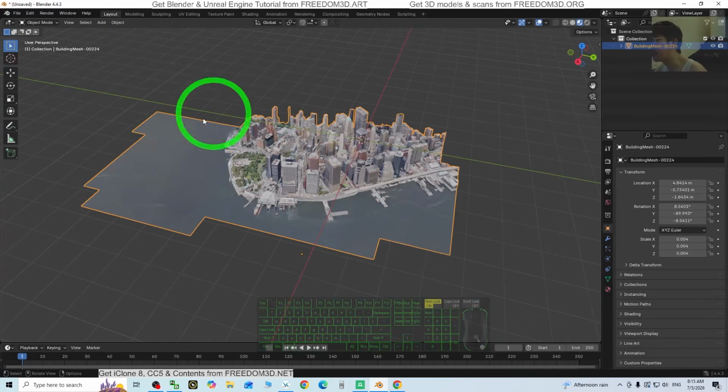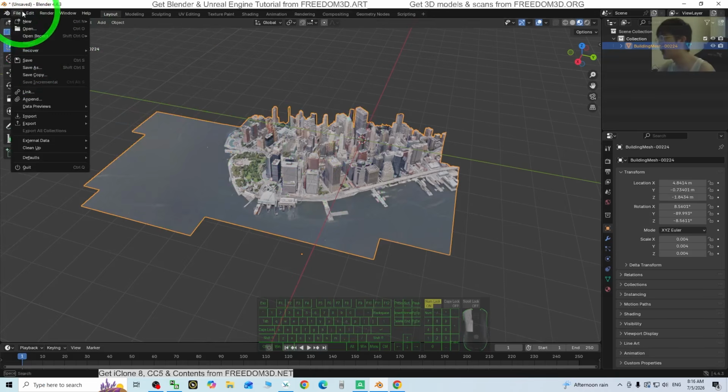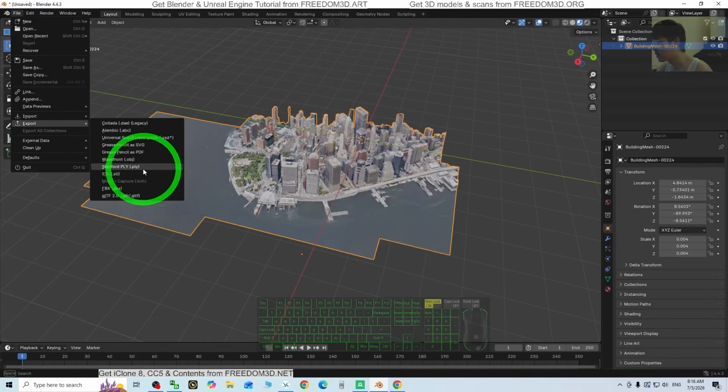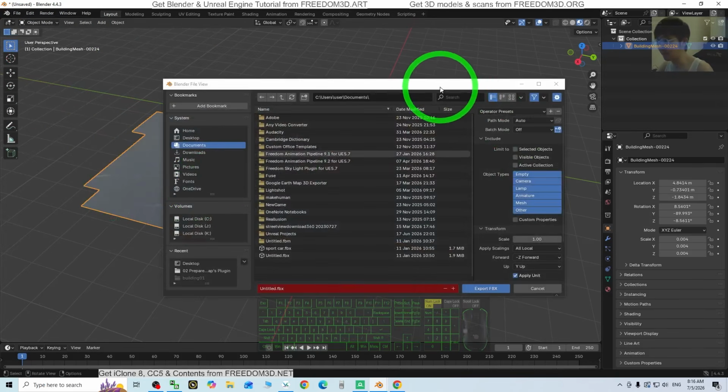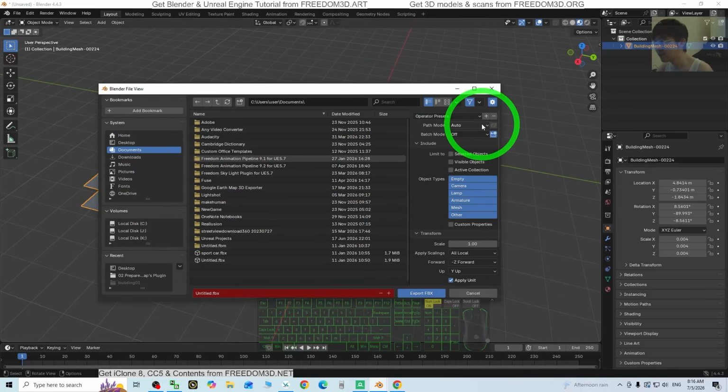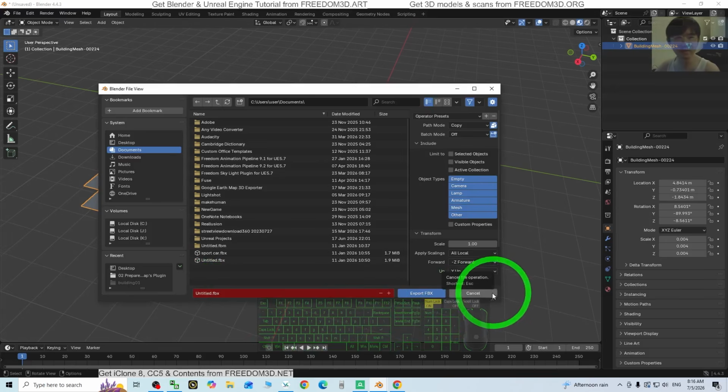Next, in the Blender, you click File, Export, FBX. The path mode you have to choose Copy and click Embed the textures so that all of the material textures were embedded inside the FBX.